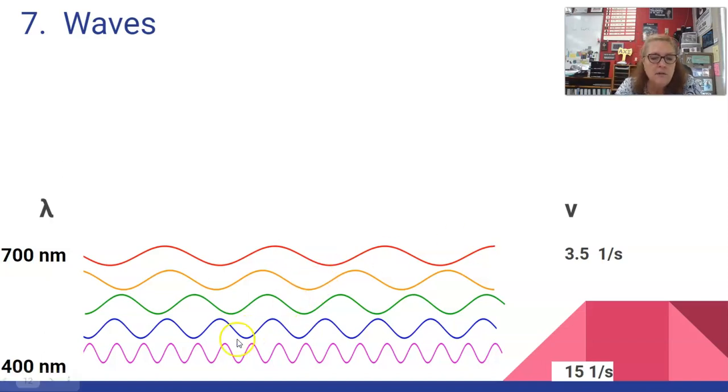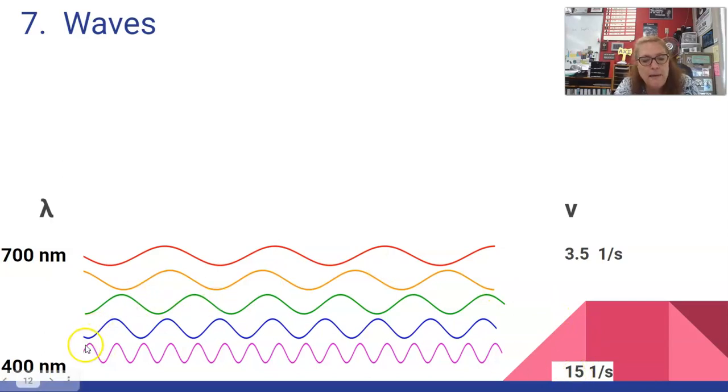Okay, but look down here. Look at this violet line. Aren't the wavelengths a lot smaller? If I were going from the top of each peak, that's a lot smaller quantity than the distance from this peak to this peak, isn't it? So notice that my wavelength went down. But look what happened to my frequency.